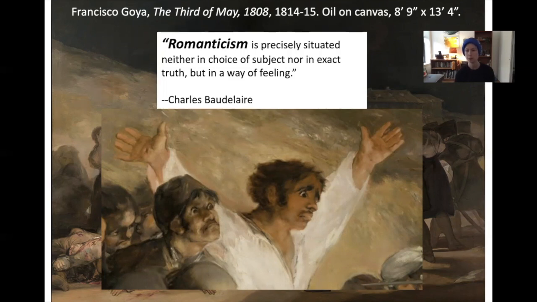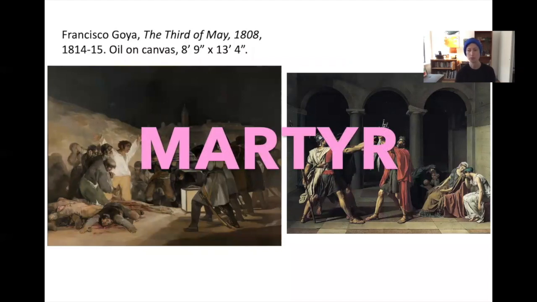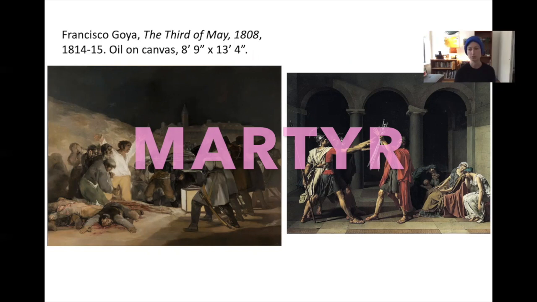The central figure that we see here wearing white, who's clearly a poor laborer, takes the place of the crucified Christ, in effect. He's sacrificing himself for the good of his nation, or the good of his people. If we look closely at his right hand, we might see signs of the stigmata, referencing the marks that were made on Christ's body during the crucifixion. This notion of sacrifice conjures the image of the martyr, so that's someone who dies for their beliefs.